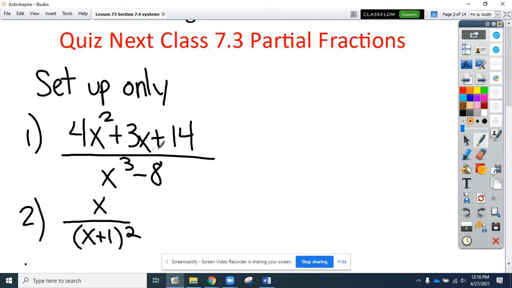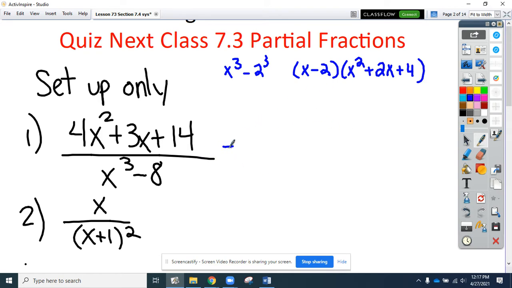So first one, you had to first be careful with your factoring, right? So difference of cubes, we think of that as x cubed minus 2 cubed. So that's going to be x minus 2 times x squared. Then we change the sign. So it's a plus. We do 2 times x and then always a positive, and we square to make it a 4. So that part is key.